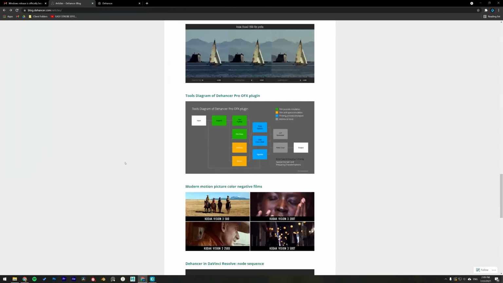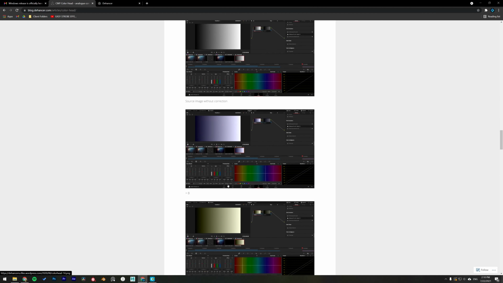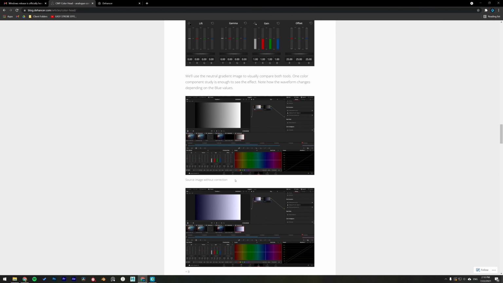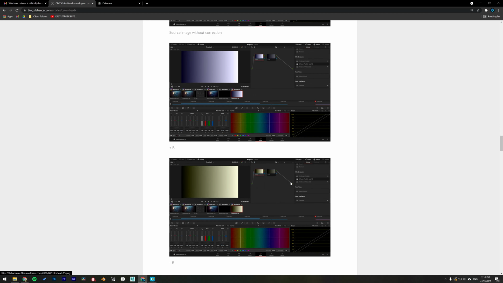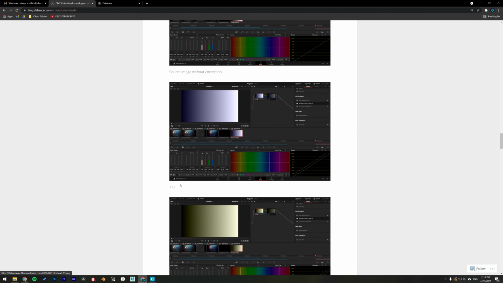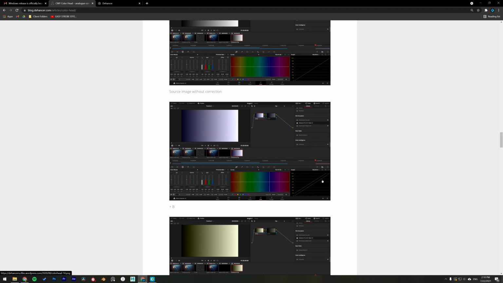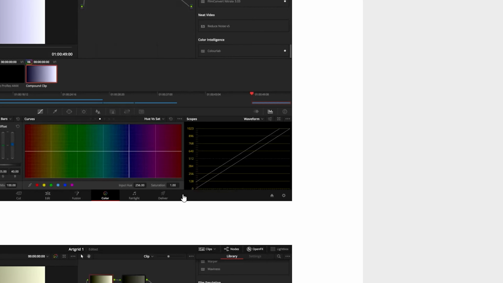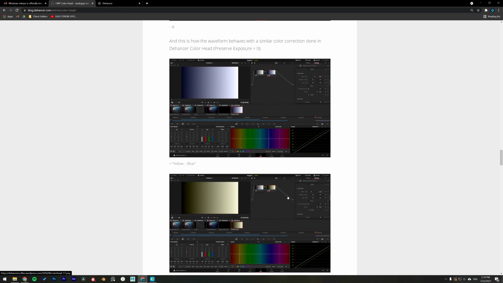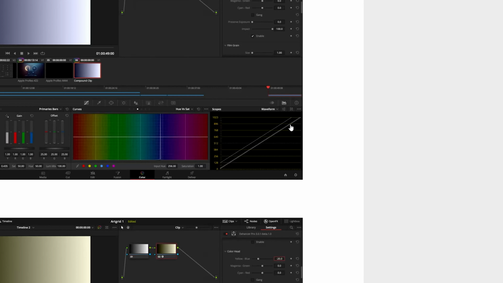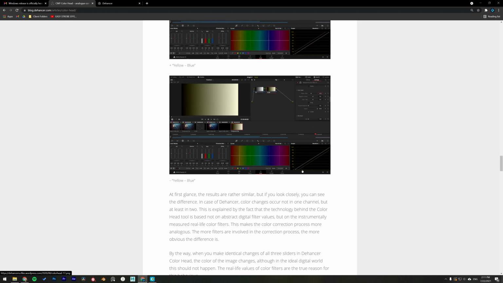Now a great way to actually show this in a way that's meaningful, because it's kind of hard to tell within DaVinci Resolve, is to look in their demonstrations here. Look at your scopes here. So this would be doing a blue shift, adding a little bit of a blue tint to our gradient map right here, and as you can see, it adds a little bit of blue. And if you look at our scopes right here, all of our colors remain consistent. However, if you come over to adding it with the Dehancer subtractive methods, it will actually affect multiple channels. As you can see, you have a slight offset right here, and it actually shifts a few of your other tones to make it more realistic.